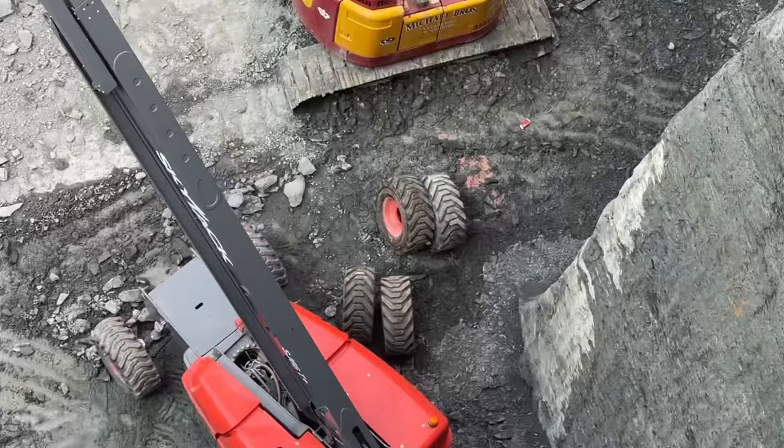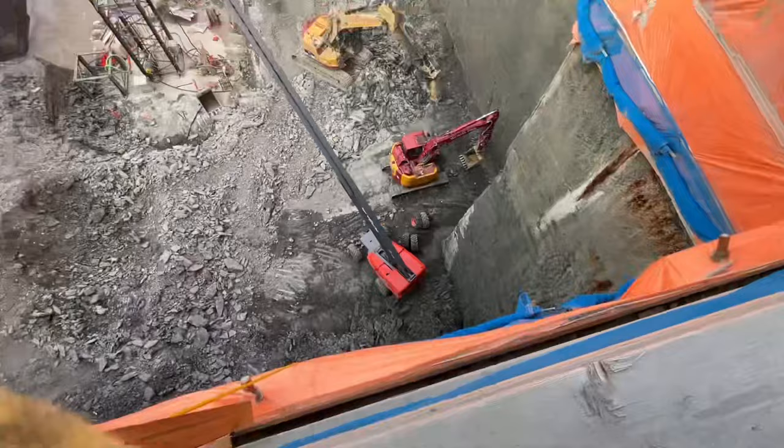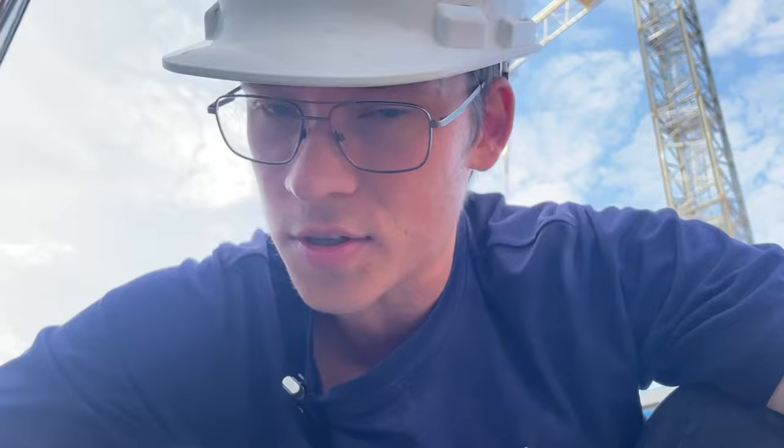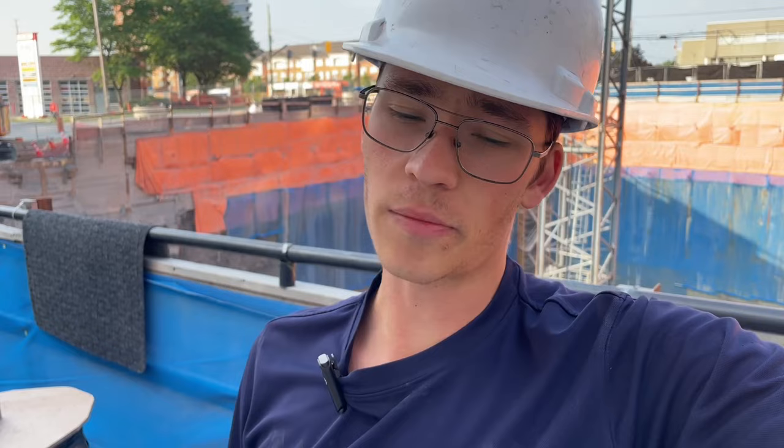There are foam-filled tires that we had to take off and redo, and it's literally inside this pit — you can see the tires right there, foam-filled, that need to be put on that unit in a very deep pit. It would be great content, but my dad told me my brother was doing it and I was like 'hey, what the heck.' The tires are foam-filled so they're way too heavy, and they're a big size 1595, so I'd rather not have to deal with that just in case something goes wrong and I can't get out of the pit. Got the air in the tires — that's an easy service call.